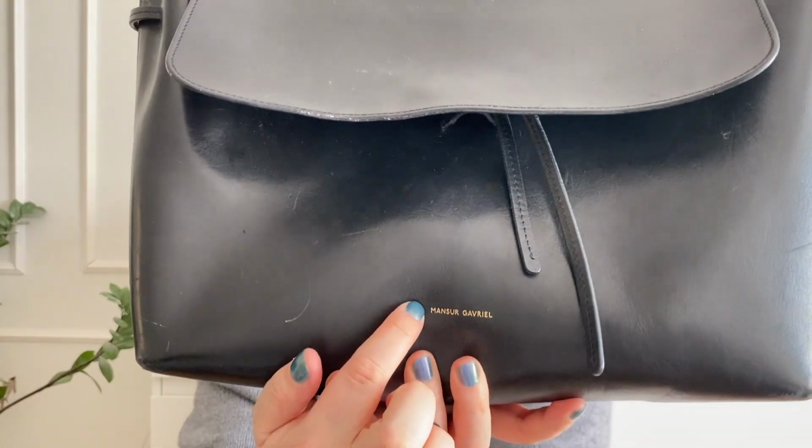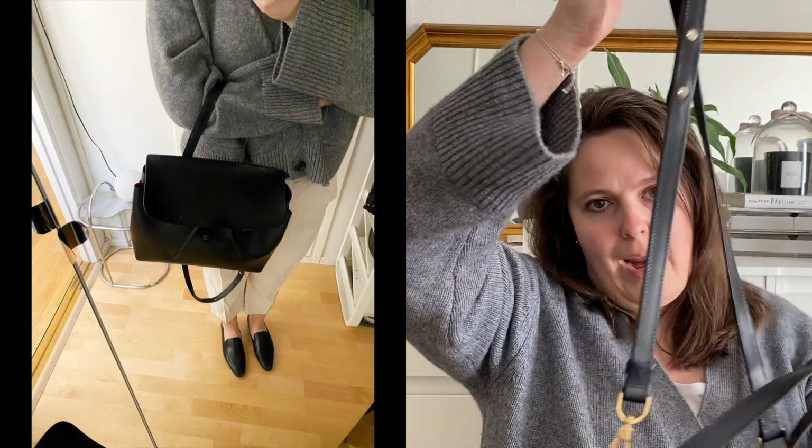I love that this doesn't attract attention. I mean, yes, here it says the brand's name, but if you can't see it, if you don't know it, it's just a leather black bag. But there is something fun about it with the red interior, and yet it's versatile. You can just grab this, remove this, however, whatever suits your style.